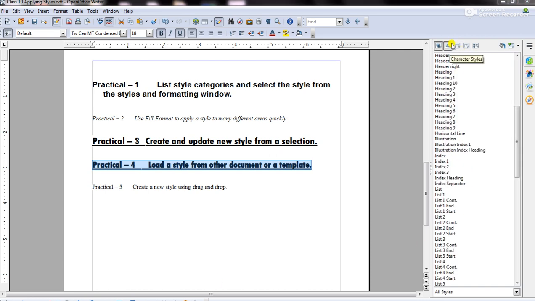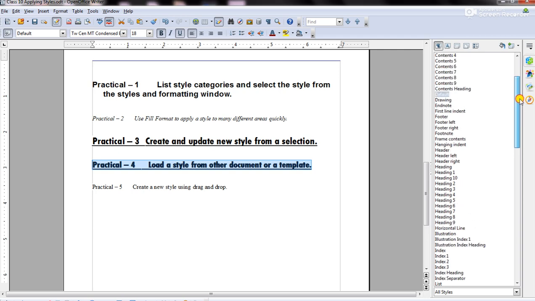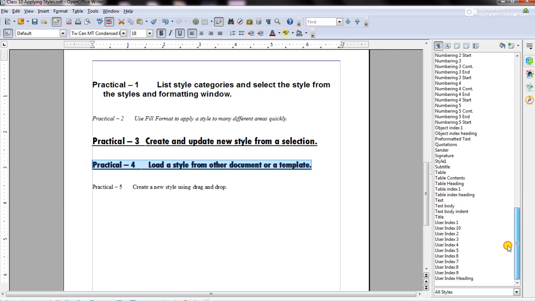Earlier it was selected the character style, but we have to click on the paragraph styles. As we click on the paragraph styles, you can scroll the list up and down. Now this was the style 1 which we had created in the file 2. Now you just double click on it. Double click on this particular option, and the style will be applied over here. So this is how we can load the style from some other file.